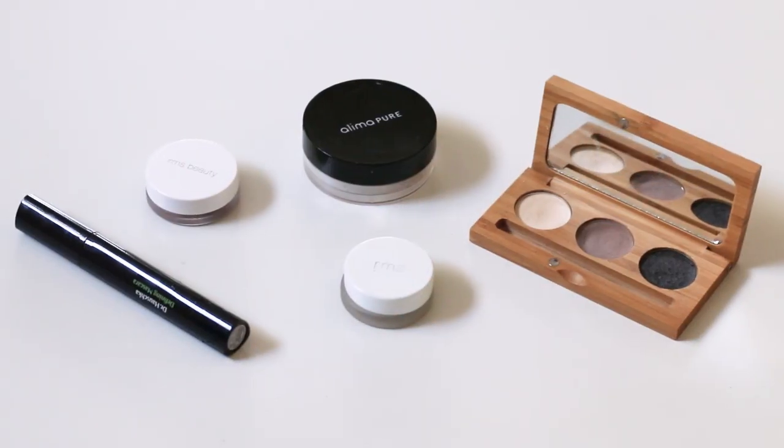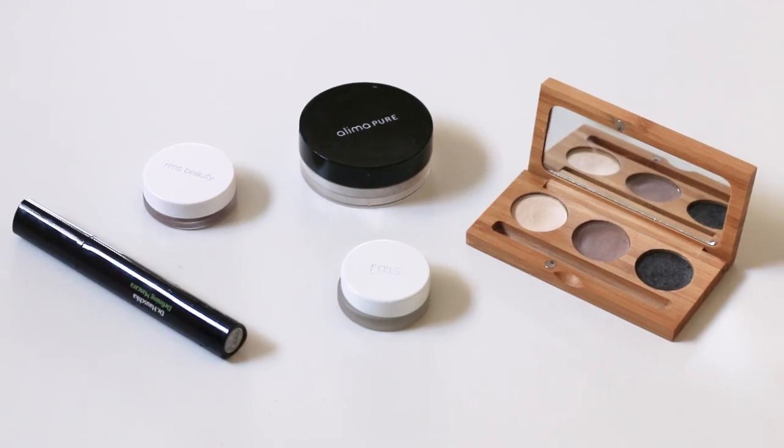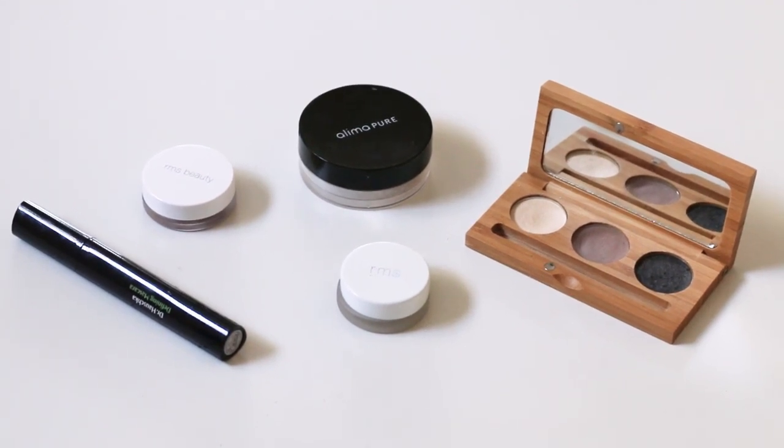Hi everyone, welcome to My Green Closet. Today I'm going to be doing two very different makeup looks using my extremely minimal makeup collection. I saw a video recently by Katie Hodges — I will link it — where she did a fresh-faced everyday look on one half of her face and a fierce dramatic night look on the other half using the same makeup. I'm going to take it a step further and do two different looks using my tiny little makeup capsule. I have seven products in front of me, and I'm going to try to show you how versatile a little makeup capsule can be.